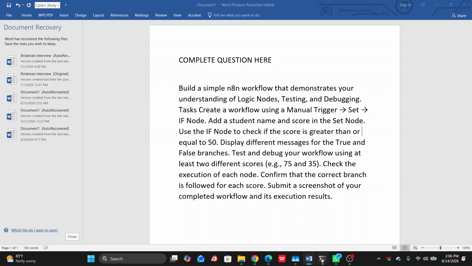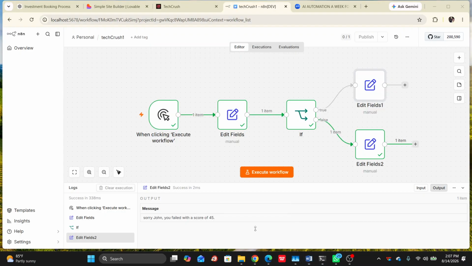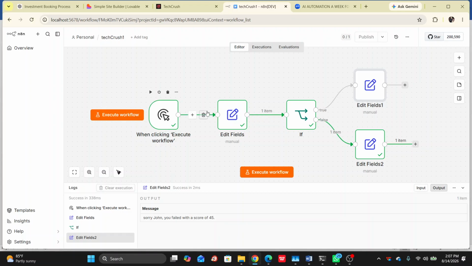I've already opened my n8n in my background, so I'm going to my browser. I've already done the assignment, and what did I do? The first thing was that I added my manual trigger. It's the normal way of adding a manual trigger. How do we add it?